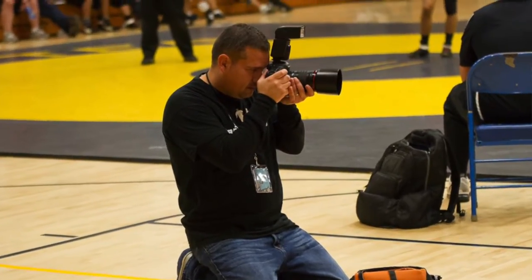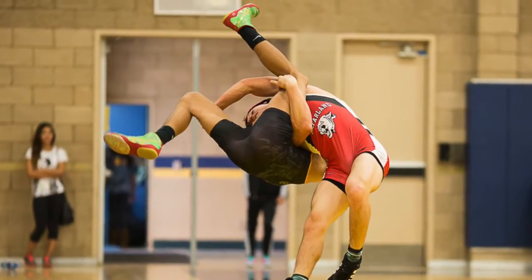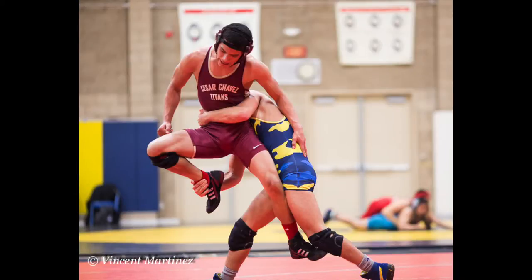But even more than a 70-200mm, I like to use prime lenses when I shoot wrestling. Since you can get closer to the action, you don't need that long focal length. Anything from about 85-135mm is a very good focal length for wrestling. Prime lenses can give you a wider aperture than the f/2.8 on a zoom, allowing more light and letting you either drop your ISO for cleaner images or speed up your shutter speed to avoid motion blur. I've been using the Canon 135mm f/2 a lot lately and really like it. When I use my 70-200mm I'm typically around 120-150mm, so 135mm works really well, and it's so sharp I don't mind cropping slightly.